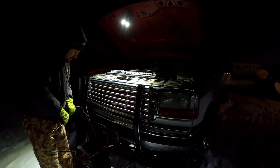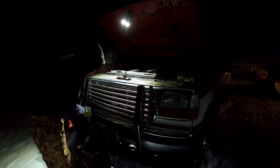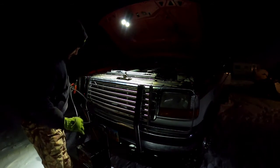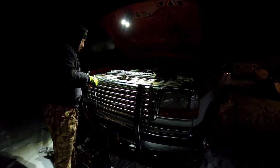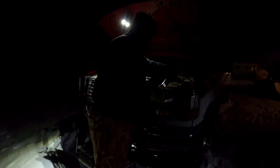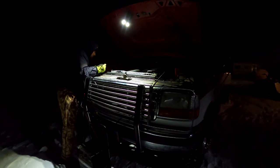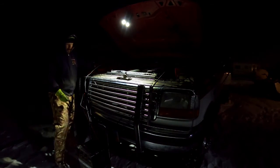What I want to do is charge these batteries up — slowly, at least the slowest setting that this charger has to offer. Once they're charged up, we're going to fire it up. We're going to take it on a trip tomorrow, just around the local area, and come back the day after tomorrow and try to start it up to see if they've held their charge. These Yellow Top Optima batteries are, of course, filled with gel. We're going to hook up the positive side on the driver's side and the negative side terminal on the passenger side. That right there should do it.